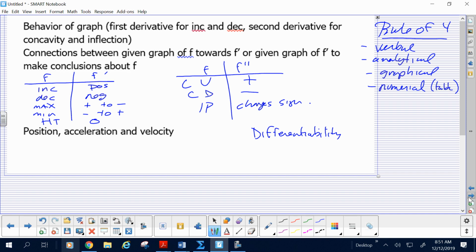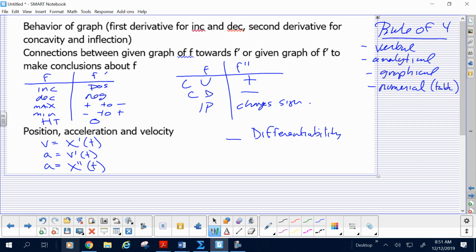Position, acceleration, and velocity. Using derivatives, talk to me about some relationships between those. Give me 2 relationships there. Velocity is the derivative of position. Position could be called x, it could be called h, it could be called s, is pretty common. But it's usually a function of time. What else? Acceleration is the derivative of velocity. It's the rate of change in velocity. I guess you could give me one more fact. What else? Acceleration is the second derivative of position. Okay?